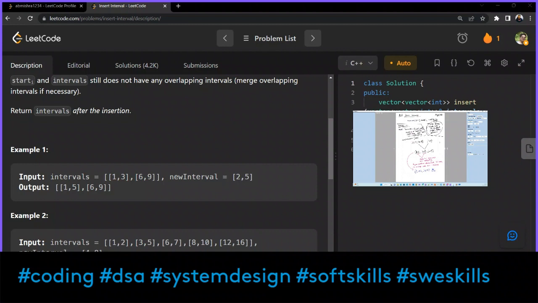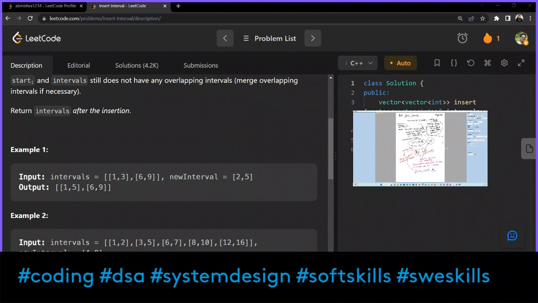So you have to merge both intervals: there is an original interval list and I have a new interval to put into the system. This is your new interval and this is the original. I have to merge these two together. When I include that new interval into this list, I can quickly realize that there is an overlapping case. Once I identify that this is overlapping, my job is to merge these two intervals together.